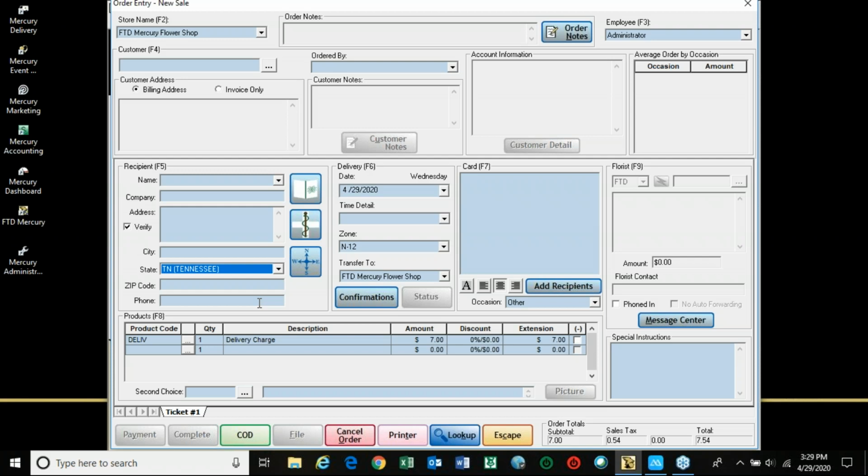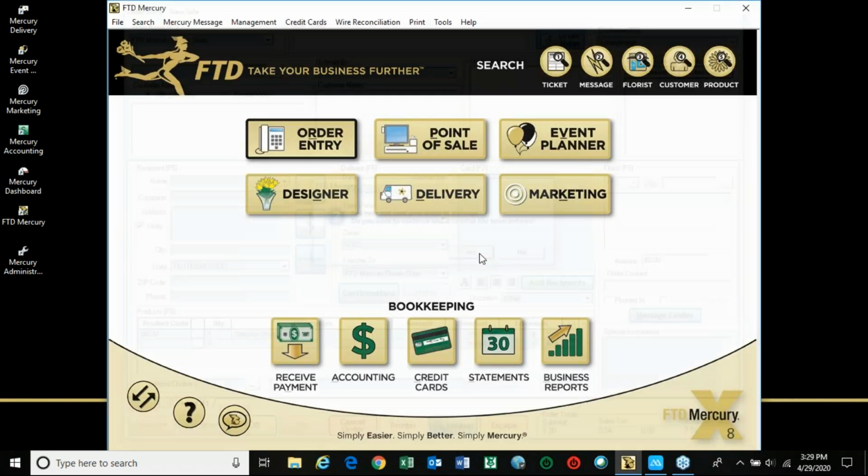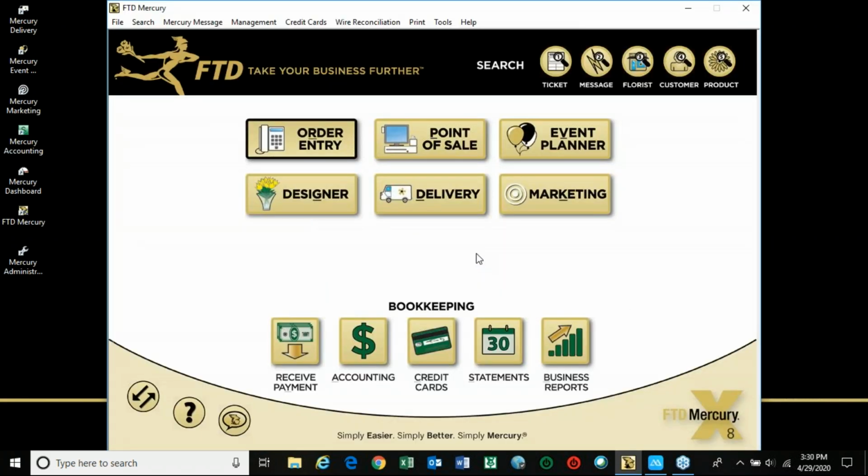Another question about Retail to Go is, does the swiper work in Canada? I believe so, because it actually processed the credit card through the Mercury system, but I can find out. And do you have their shop code, Emily? We'll be able to pull that. Yes. So I will get back to you as far as whether it works in Canada or not, but I believe it does. Okay.